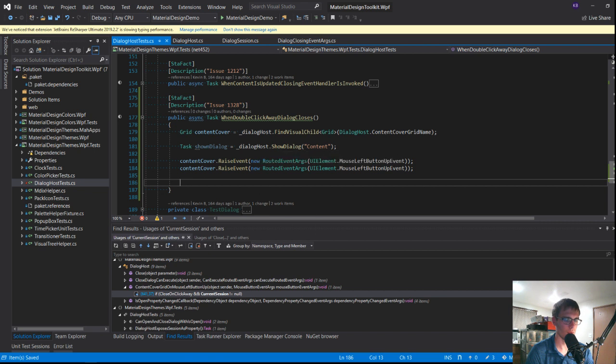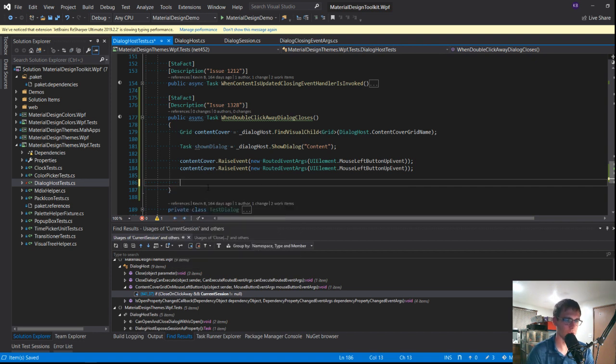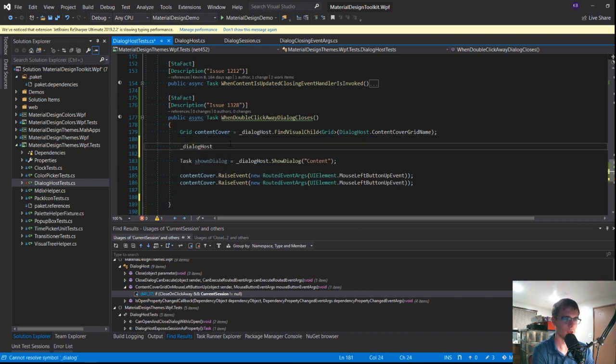I'm trying to think what my assertion should be on this test, because assert doesn't throw exception is kind of ugly, but I think an assertion that it just calls the close event once is probably the best assertion I can make. So let's see, dialog host, close.